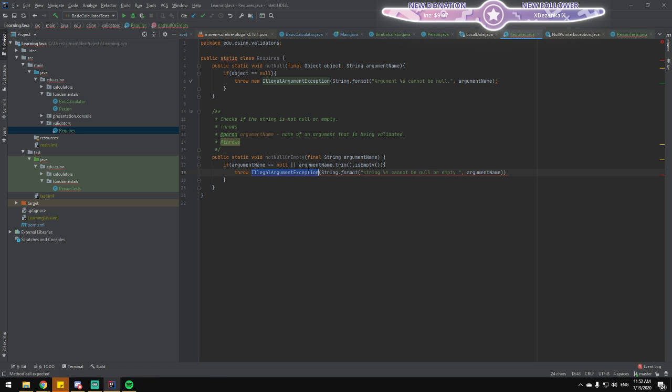Illegal argument exception. And since it throws, I need to say that it throws. What's wrong? It's underlined. I didn't put a semicolon. No? Insert new. Oh my god, I'm such an idiot. Throws illegal argument exception if the string is null or empty.